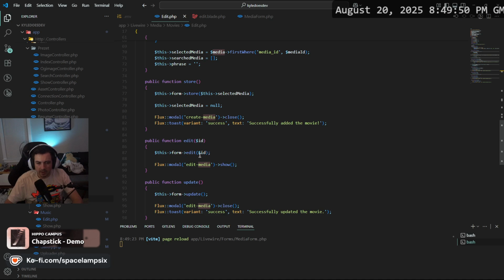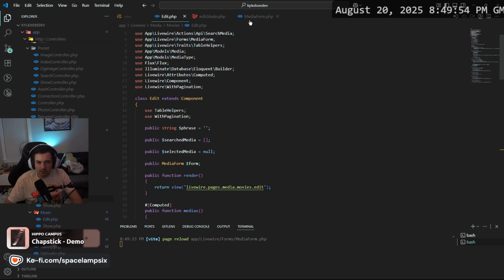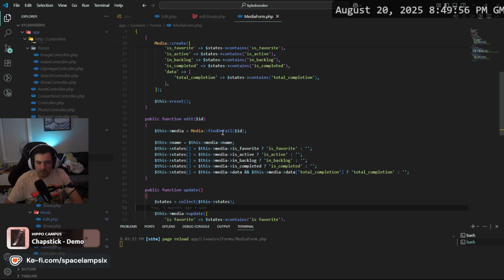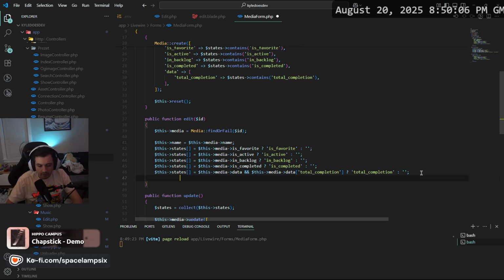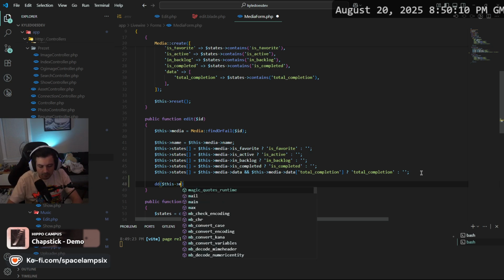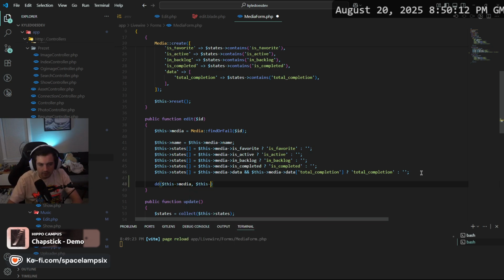This form edit with the ID. It is a media form. This media is find or fail. Okay, the states should be set. So right here, this media, this states, so we can see exactly what's going on.